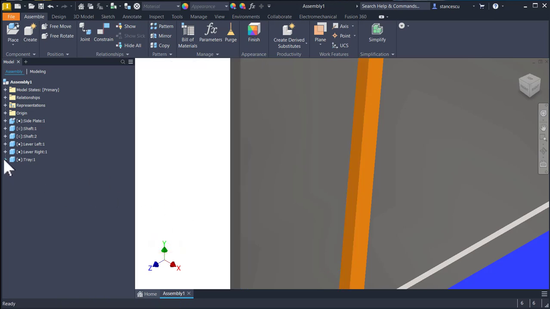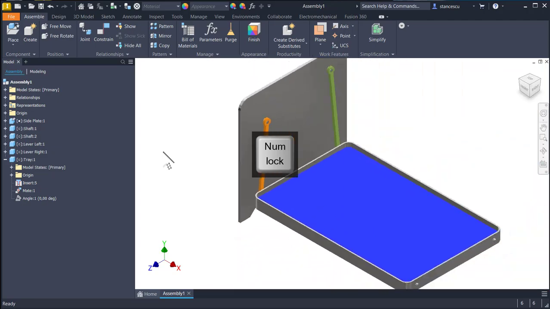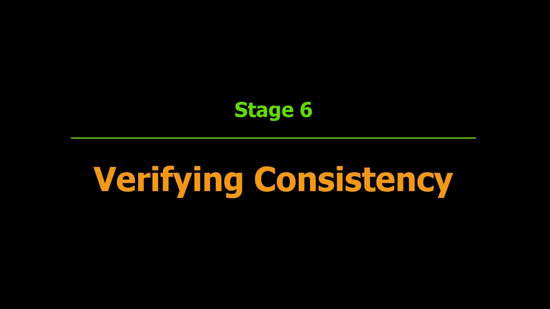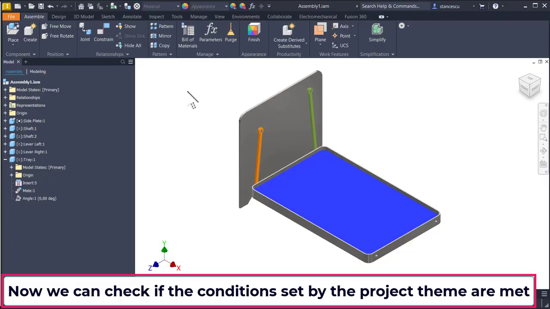Now the tray was implied here. I suppress this. Now we can check if the conditions set by the project theme are met.